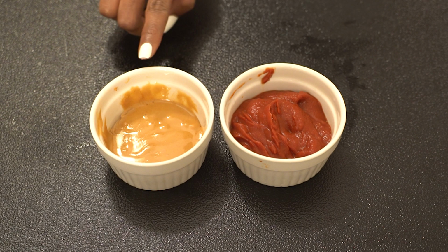When I'm making my light soup, I always love to implement peanut butter in my soup just because I love the taste that it gives. It also contributes to thickening the soup as well. And one thing I also love about using peanuts is that it also helps me dictate when the soup is completed. So when the soup is finally cooked, the oils from the peanut butter as well as your meats rise to the top, and that is your indication of your soup being completed. But again, like I said, it's preference. You can choose to use peanut butter or opt out of it as well.